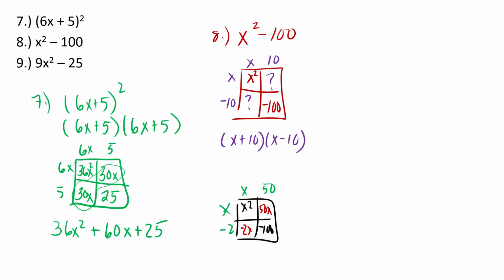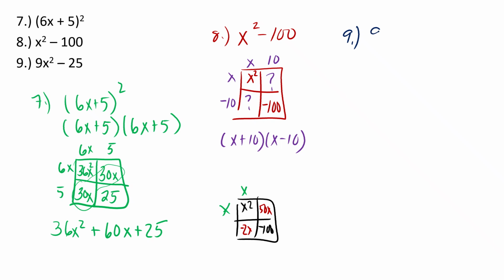So if you were to figure out what those middle pieces were, that does not cancel out. So 50x minus 2x would give you 48x, and we did not have that in the original problem. So that's how you know it's not something other than the 10 and the -10, because the 10 and the -10 would cancel out in those middle pieces. So somebody might have been asking that question.